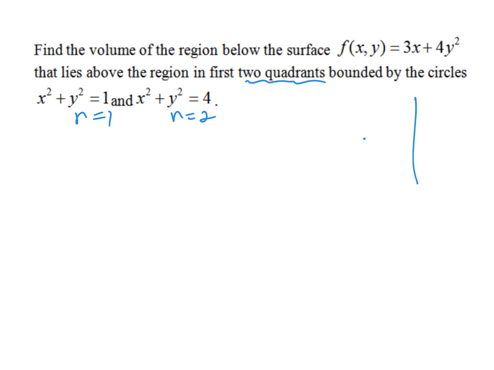So this is r equals 1 and r equals 2. Sorry, that looks like an n. Okay. So essentially, if you just think it's only in the first two quadrants, we're almost creating like this little band here. This is our bottom.